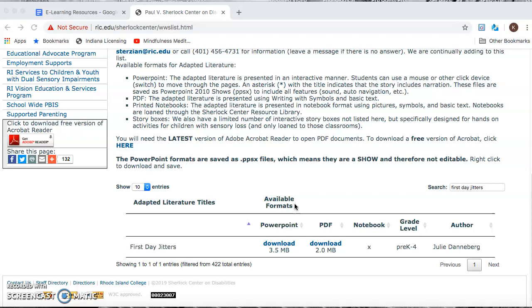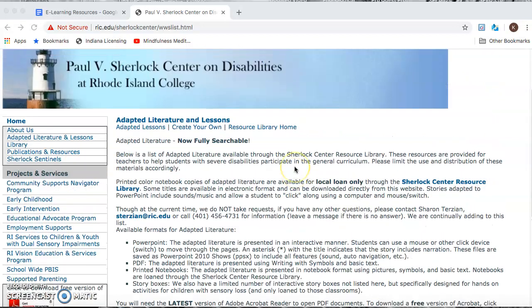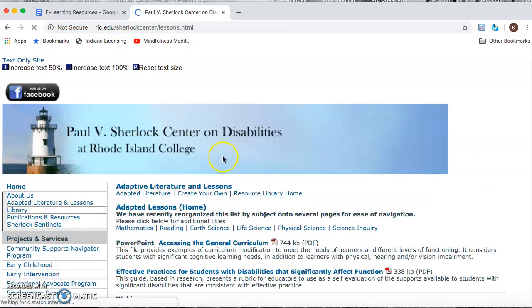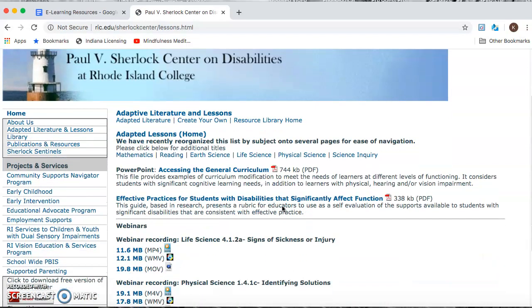So those are examples of some of the adapted literature and text that is available on this website. I also wanted to point out, if you go to this piece here called Adapted Lessons, this Adapted Lessons section right here has a variety of resources available.